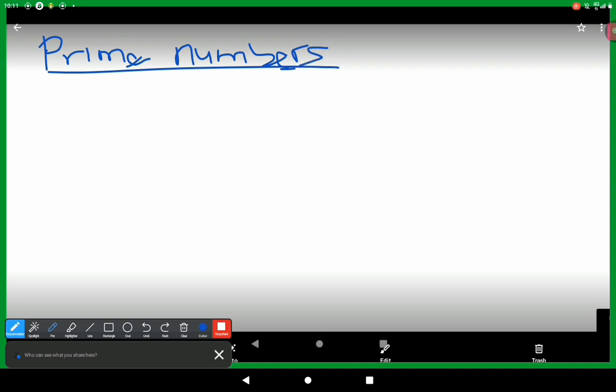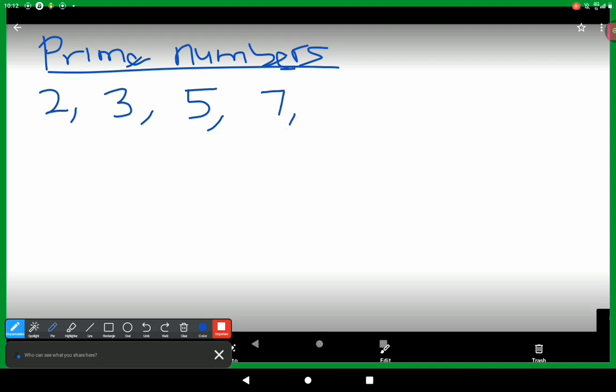Examples of prime numbers could be 2. 2 has two factors, 2 and 1. So any prime number must have two factors, itself and 1, meaning that it is only that number that can divide itself. Apart from that, 1 can always divide any given number. So therefore, I can say 3 is also a prime number because 3 has two factors, 3 and 1. Okay, 5 has two factors, 5 and 1. 7 has two factors, 7 and 1.